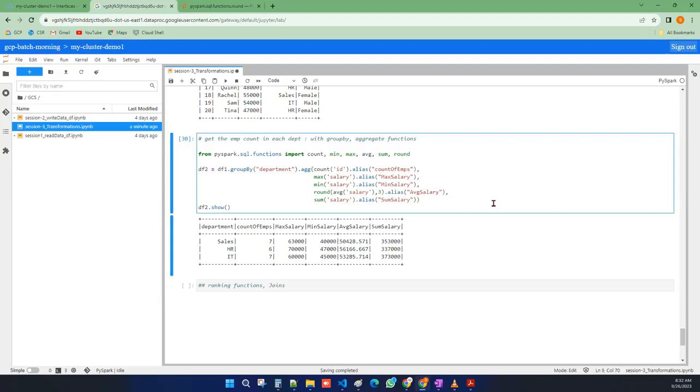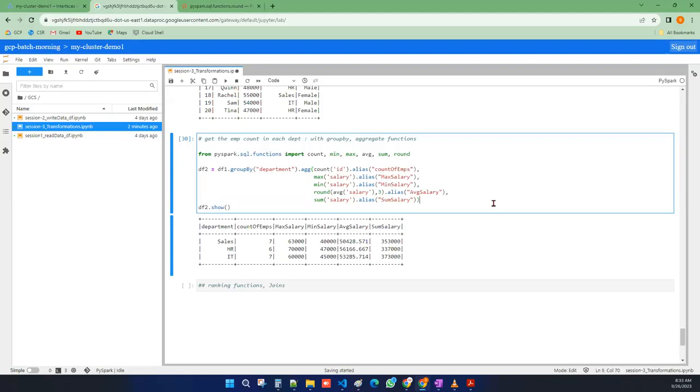So there are few differences. That is the reason most people work with data frames only. Spark can be used for structured data and semi-structured data also.